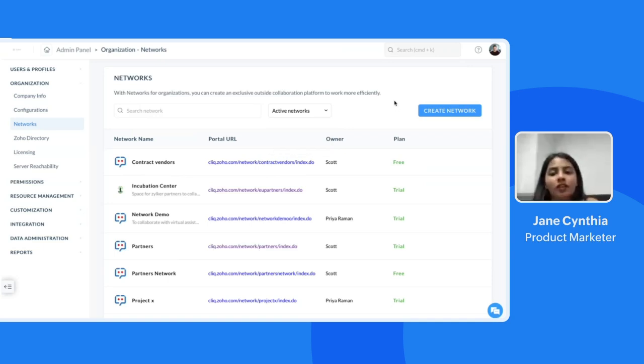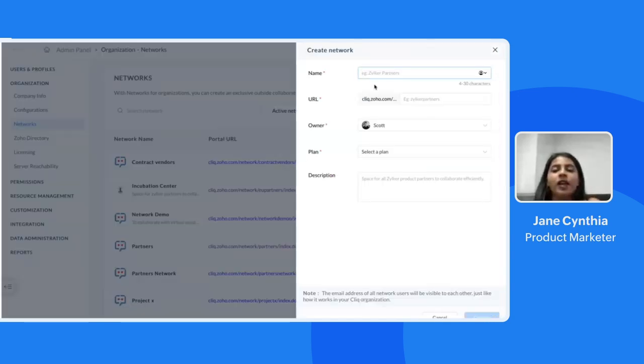And to create a new network, we'll have to click on the create network button. And we should always give a name to our network, and a URL will be auto-generated as soon as you give the network a name.